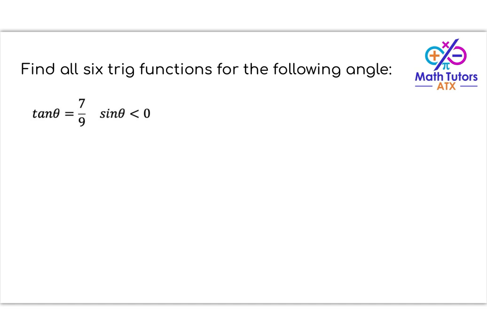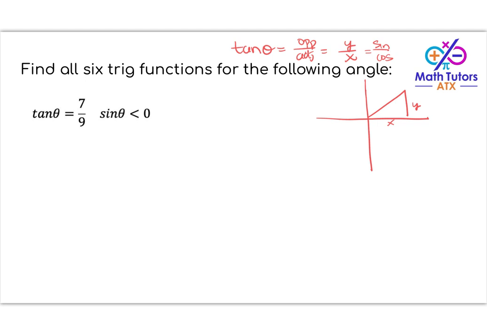All right, so here we're throwing out a tangent. Ooh, nice, tangent. So the tangent's positive 7/9, and the sine is less than 0, so sine is negative. Wait. What's tangent again? That's not cosine or sine. You're right. The tangent is going to be opposite over adjacent. And if you think about what the opposite over adjacent is when you're looking at a y and an x here, you're looking at y over x. So sine over cosine is going to be your tangent.